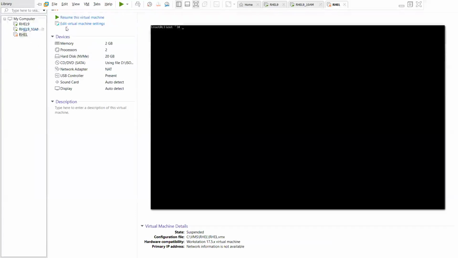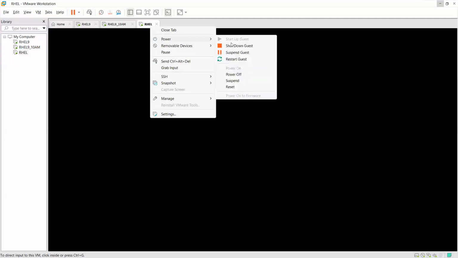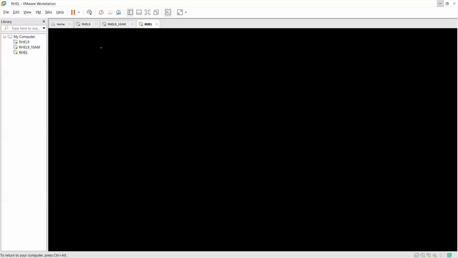I have another server, for example, this one. You see that it is asking for login username and password.